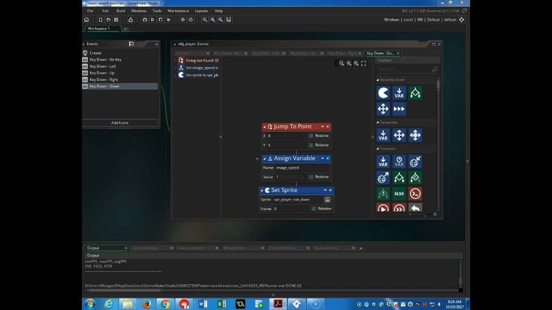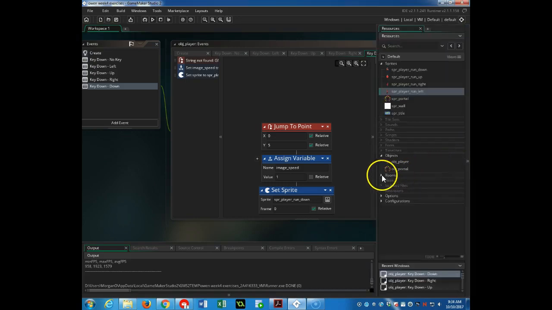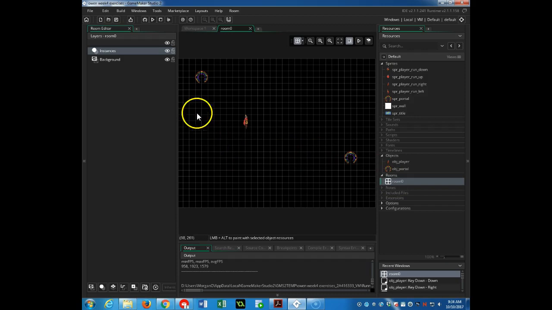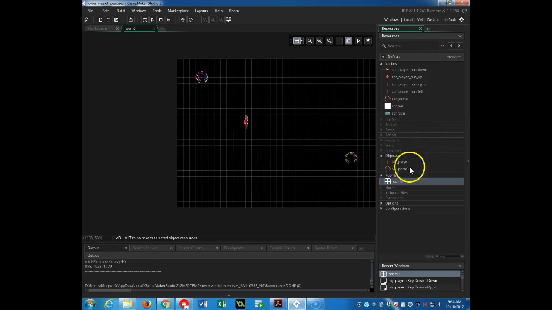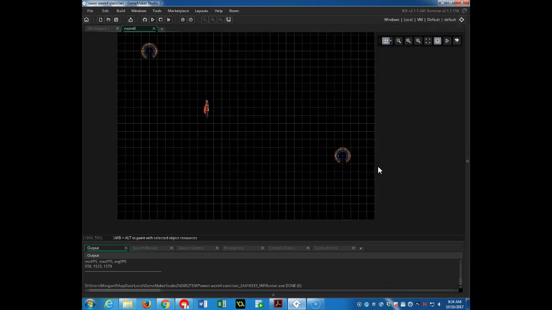And in order to overcome this, we're going to be using a special feature in GameMaker known as Instance Creation Code. So go ahead and let's open Room 0. And let me close the room editor for a moment in this window, and I'm going to zoom in a little more here. Now in this room, we have these 2 instances of the object. This is known as Object Portal. Now each of these currently has a different X and Y coordinate point.